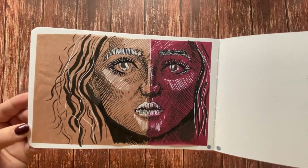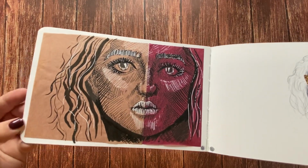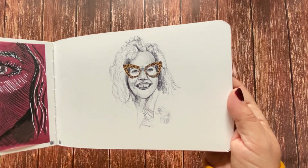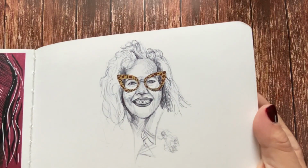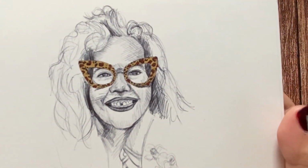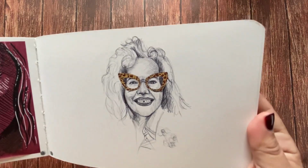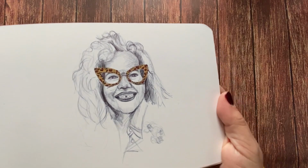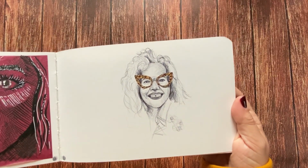I plan to do more of these. This was fun to do. And then off to the right here, we have this ballpoint pen drawing, and she was wearing these super fun cheetah glasses. I think that's cheetah print, right? Cheetah, leopard, animal print, you know what I mean, glasses, and I had to incorporate those as well, so I added those in with some gouache, and super happy with how that portrait turned out.